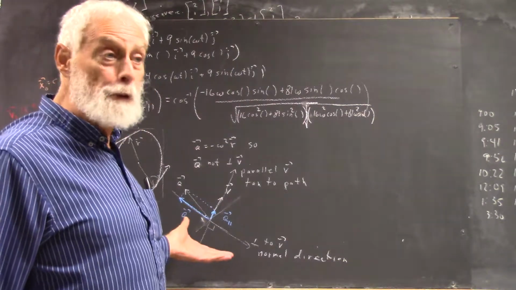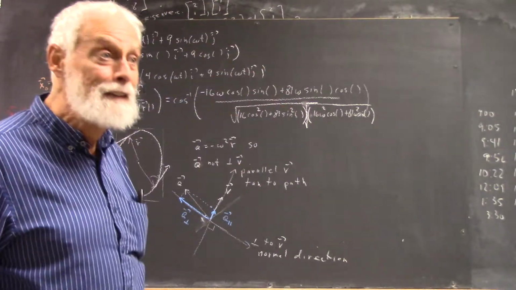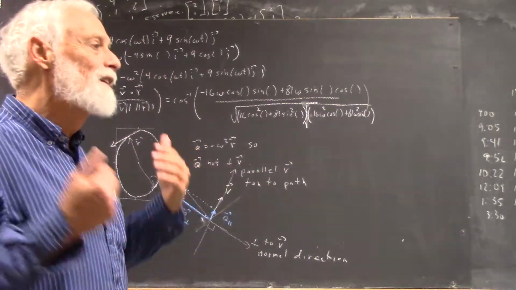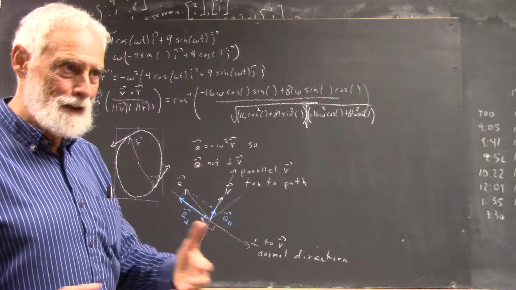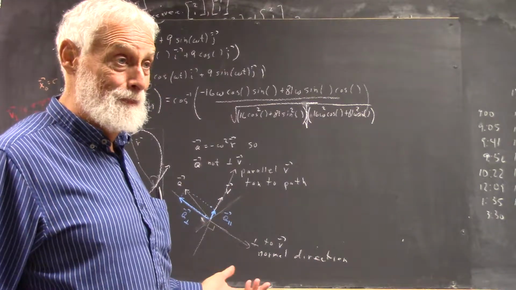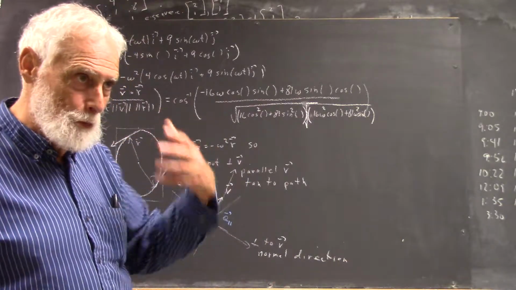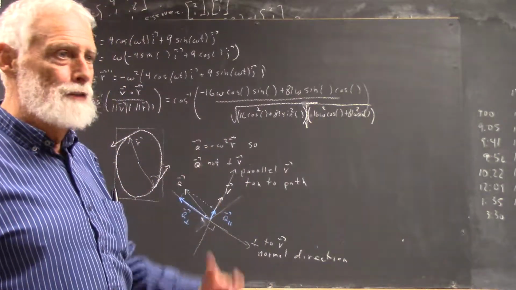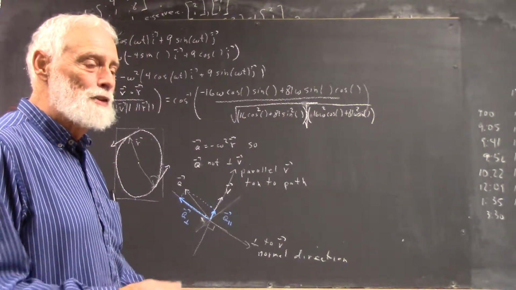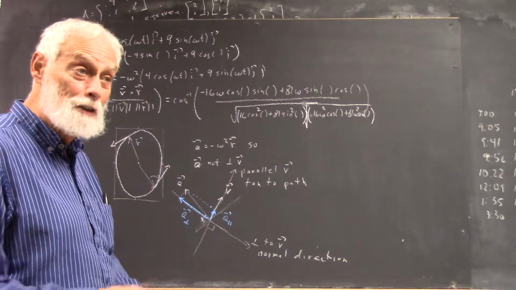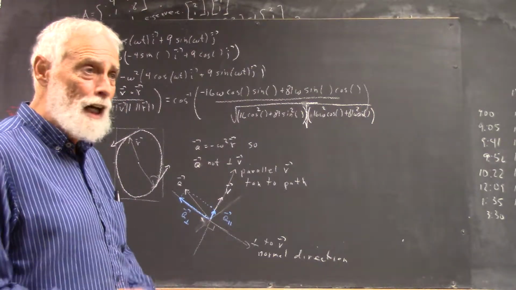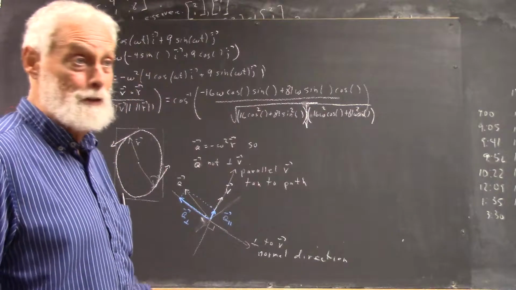Projection's a very simple operation. I mean, it gets messy with these vectors, but it's easy enough to write it down. It's hard to keep track of everything and write everything down right and not make a mistake, but it's an easy process. And it's an easy concept if you really understand the concept instead of using an engineering formula. Okay? That's what we taught you the concept in linear algebra. You get to engineering and you forget it. Now, there's good reason for that. I'm not knocking engineers. There's a difference in orientation. Okay?